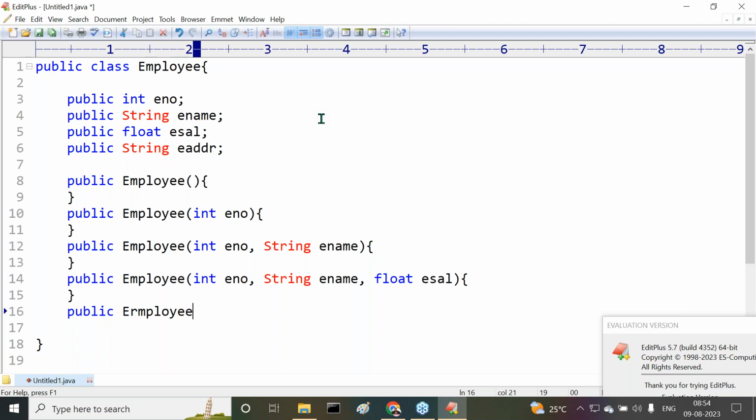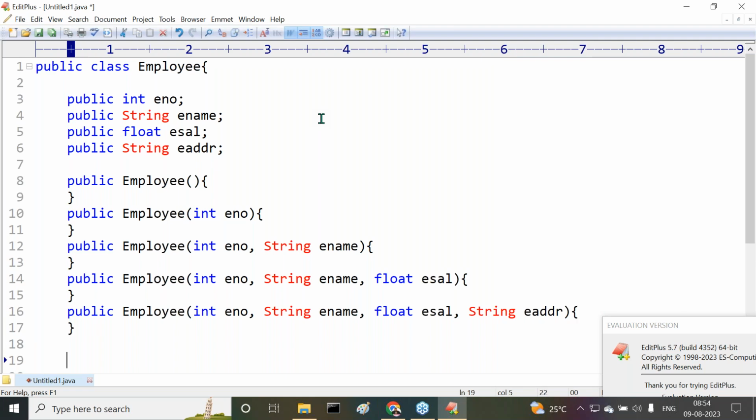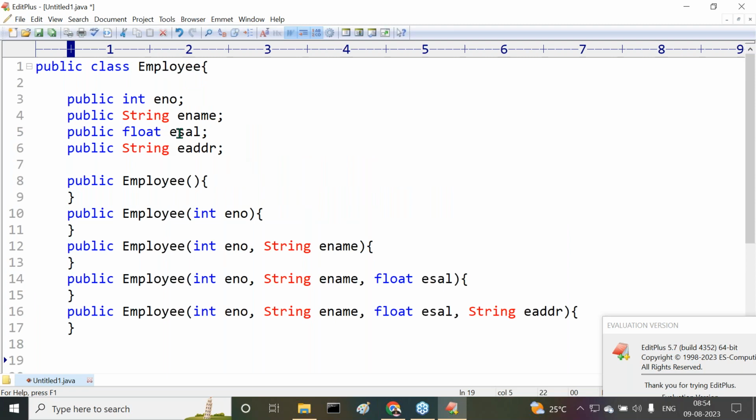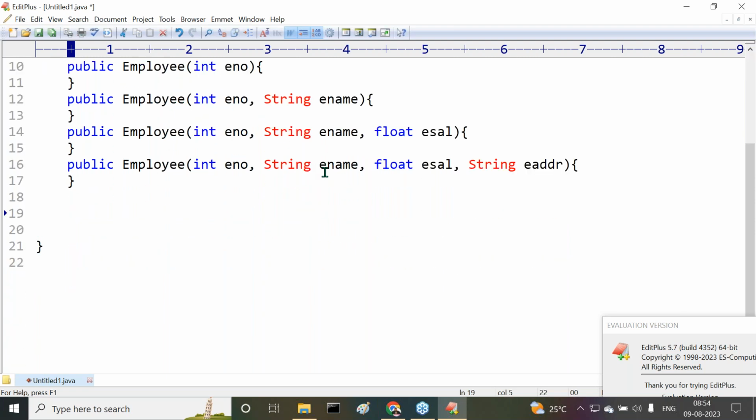Public Employee(int eno, string ename, float ecell, string eaddr). Like this, overall 5 constructors we have taken. 4 variables and 5 constructors.